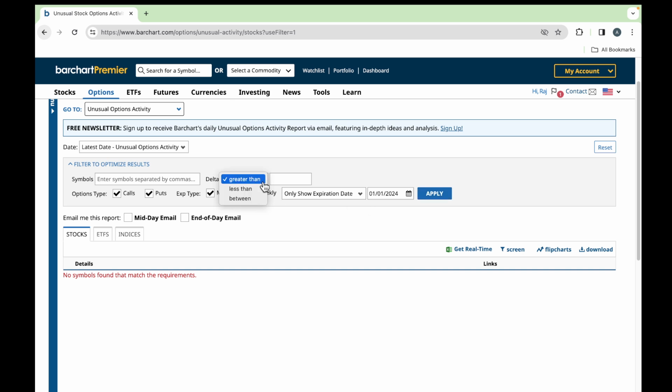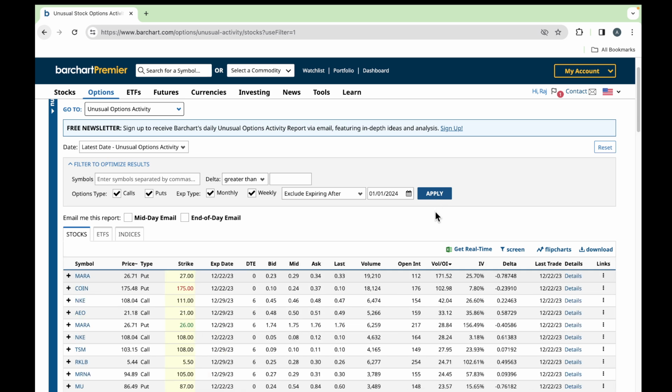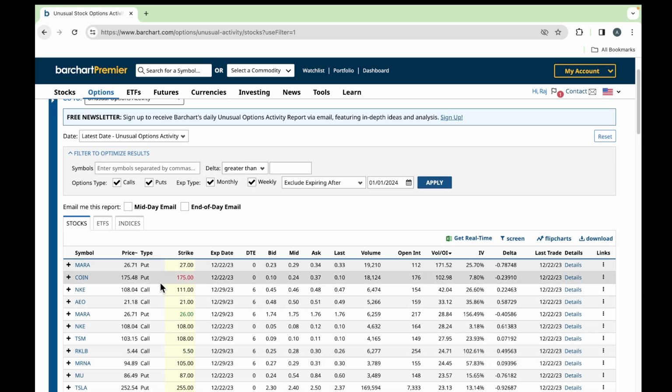We could just drop this off here, and you could even say only after. There you go. So if you do something like this, you'll see all the options expiring after 1st of January 2024. You will see many of these. Looks like Bitcoin plays are doing well of late with the more unusual volume.